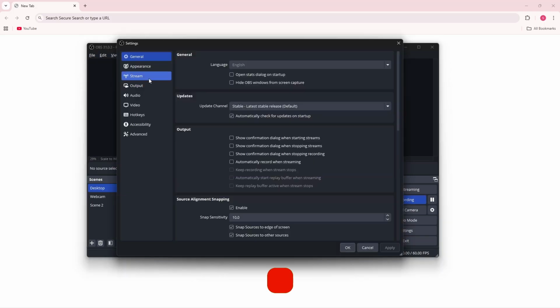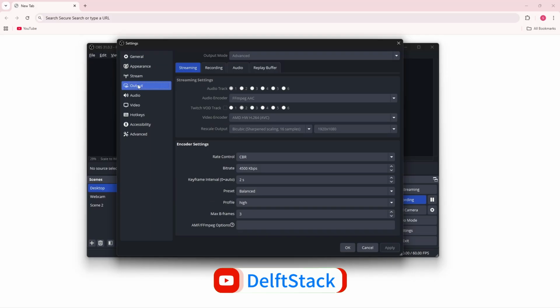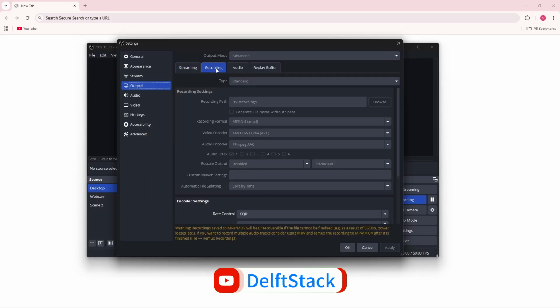Now here in the settings, you could go to the Output tab, and here go to Recording. Of course, since we are currently recording, I cannot change some settings, but if you do, just make sure to have the correct recording format. So I recommend going for the MPEG or MP4 file. And when it comes to video encoder guys, make sure to try different ones, because sometimes if you have the wrong video encoder, you will have the issue.